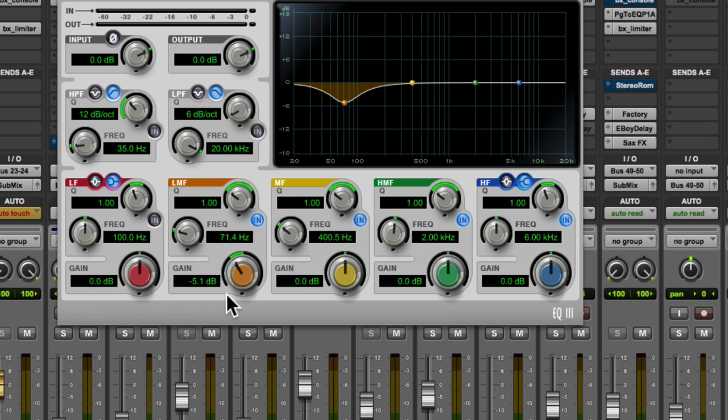Now you see that's kind of broad when that's coming down. If I'm coming down 3 dB, right in this area, it's kind of broad, but let's tighten that up a little bit, because maybe we don't want that much on the sides. So if I tighten that up and say, that's just dipping down at 73, then the stuff on the sides is still slightly dipping down, but it's not being affected as much. Whereas when I had it over here before, it was affecting everything way down there.